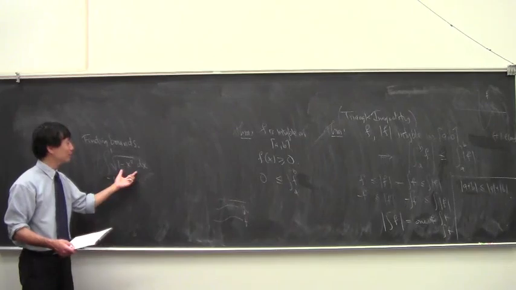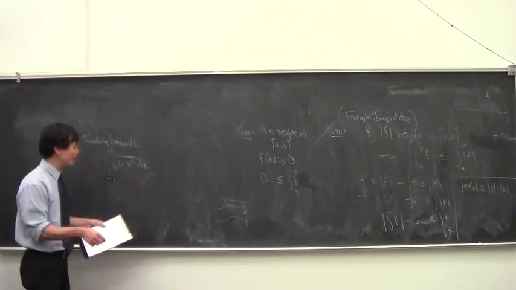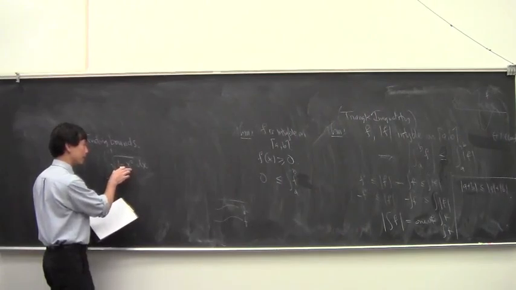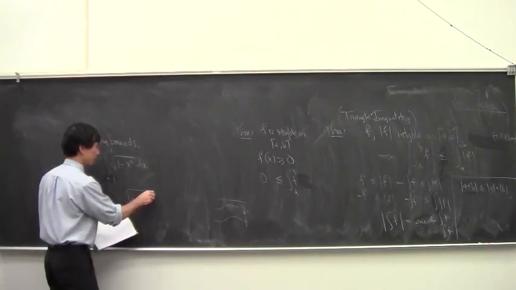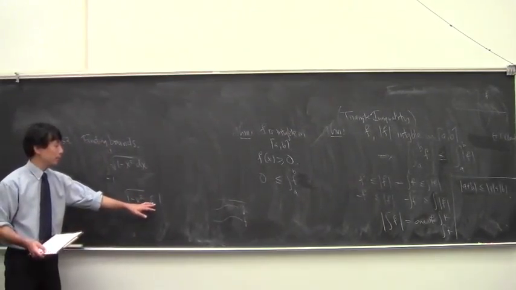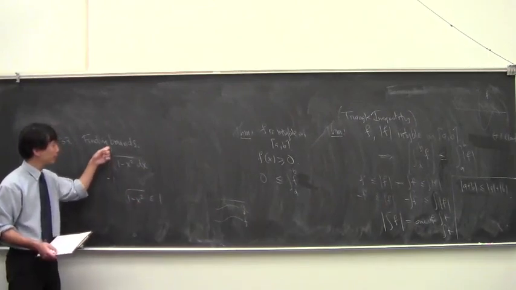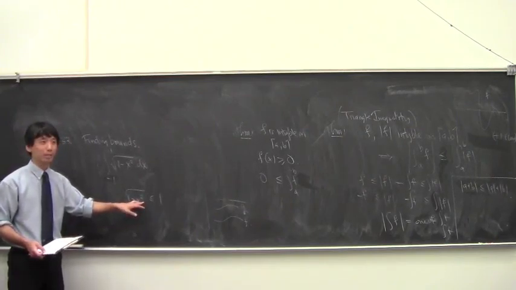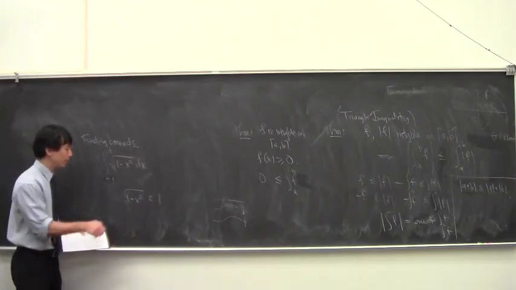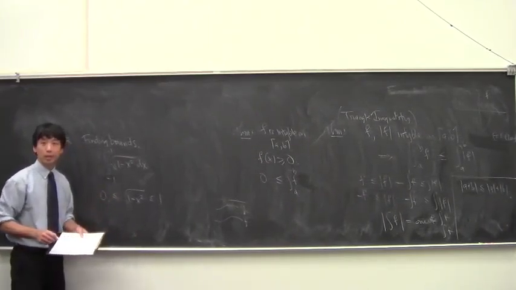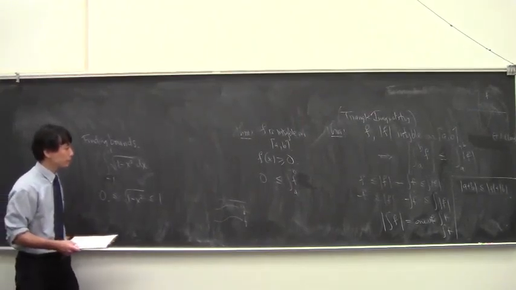So what you could say though is that I don't know how to do this, but at least I know that this square root of 1 minus x squared is smaller than 1. Between -1 and 1, 1 is definitely bigger than that. The max, or you could calculate it using max and mins, is going to be 1. The min is going to be what? 0.